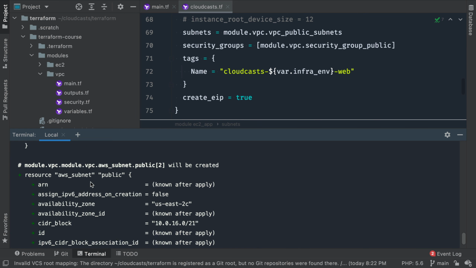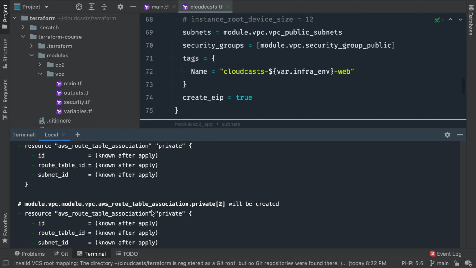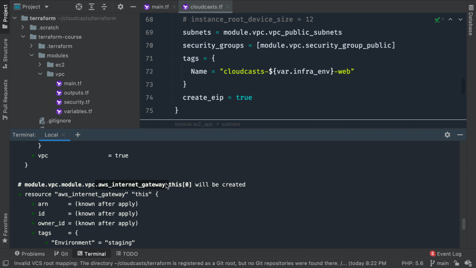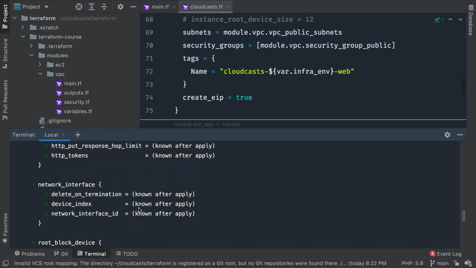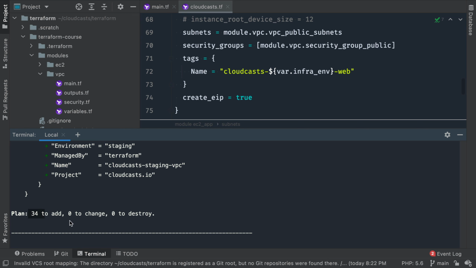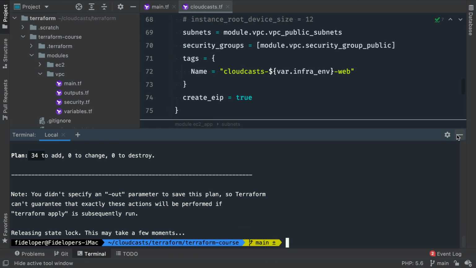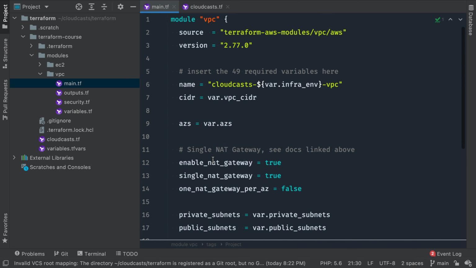So our VPC module is going to create subnets. Some will be public, some will be private. It will create route tables and route table associations, an internet gateway, an EIP for our NAT gateway, EC2 instances. And I probably skipped the NAT gateways and all that good stuff somewhere. This is doing all the things we need. We can see by the number 34, it's probably going to create the exact same number of resources as well, because we happen to model our VPC module just as the community tends to do, based on my experience. So we have simplified our VPC module here by using a community one.